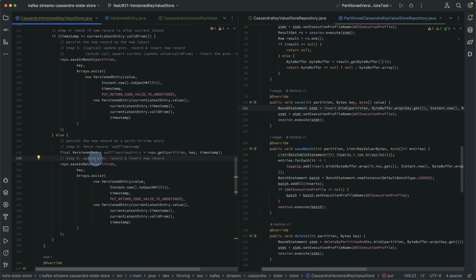And step 6 would be update the previous record, insert new record.